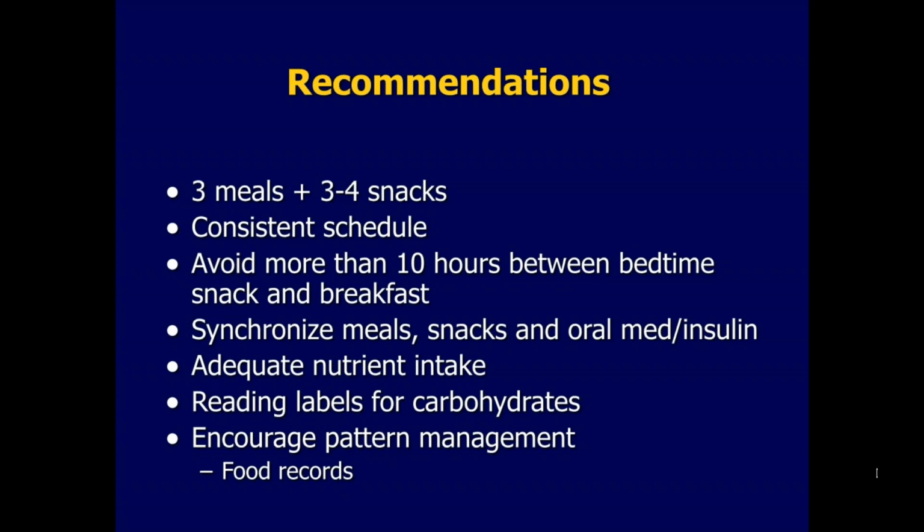Adequate nutrient intake. So you want to make sure the mom is getting adequate nutrients, she's gaining weight, everything looks good, and the baby is growing as well. And reading labels for carbs, like we talked about, carbs are extremely important, especially for someone who's on insulin, and doing insulin to carb ratio becomes much more important.